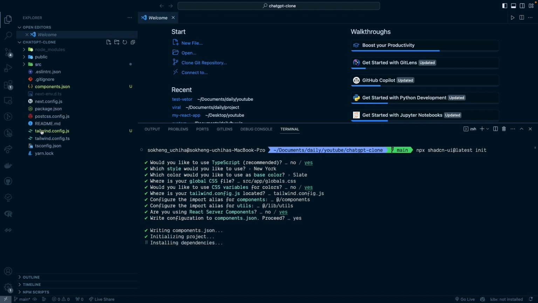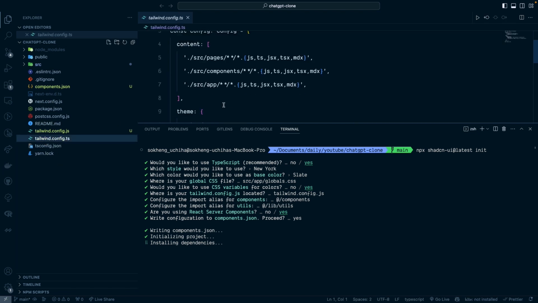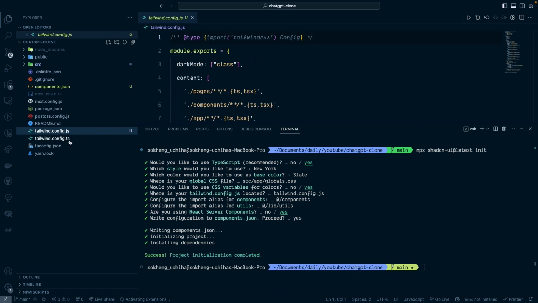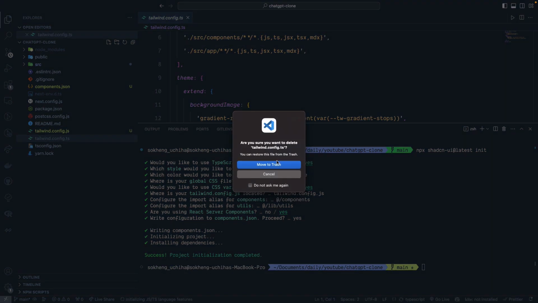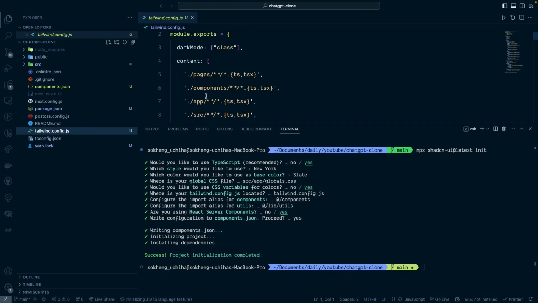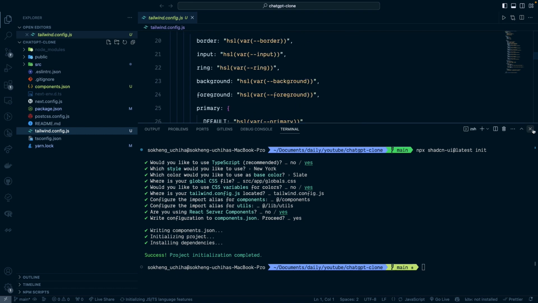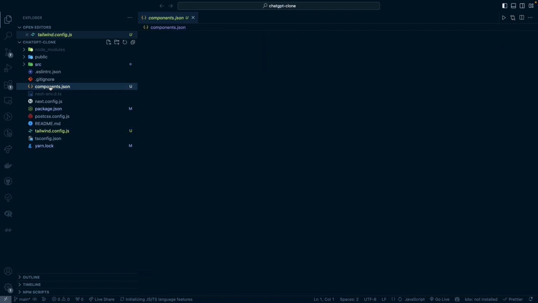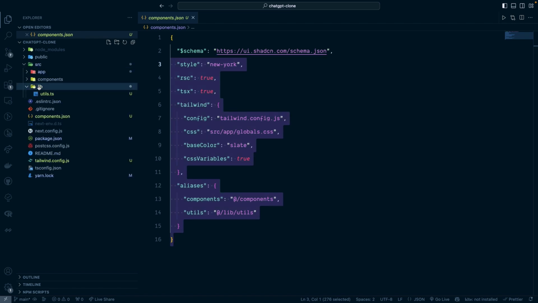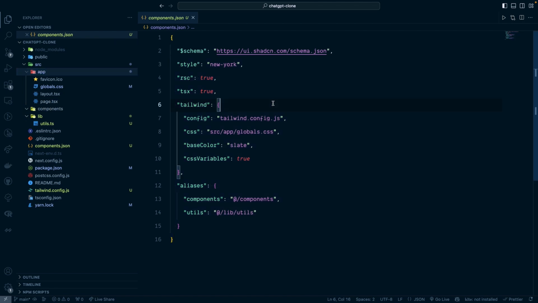Right now it will return a conflict right here, where you can see one with TS and one with JS. So we can just remove one of them, so we can just remove this TS one, and that's fine. It results in the tailwind config from the ChatGPT library. It also creates the components JSON for us as well. And if we look right here, we're going to have the lib and the components folders, which are empty for now.